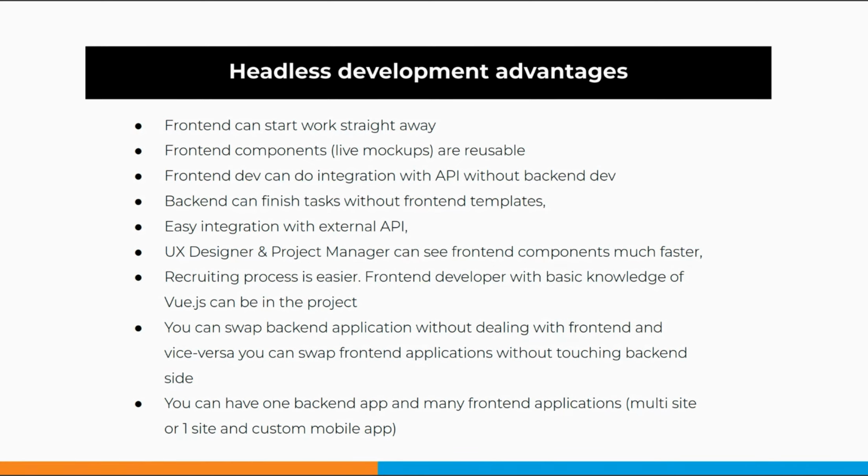You can swap the frontend side without touching the backend side. For example, if your business application is mission critical, changes between deployments in the backend should be as rare as possible. But on the frontend side, you can swap very often. So it's very simple, and you can do it at different times, etc.